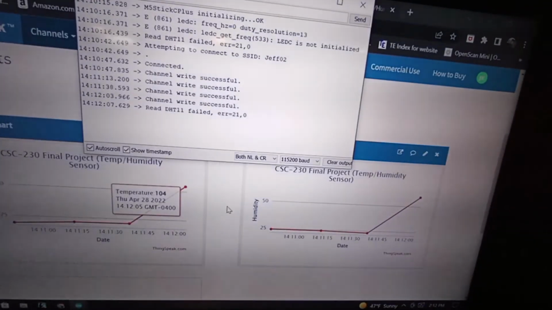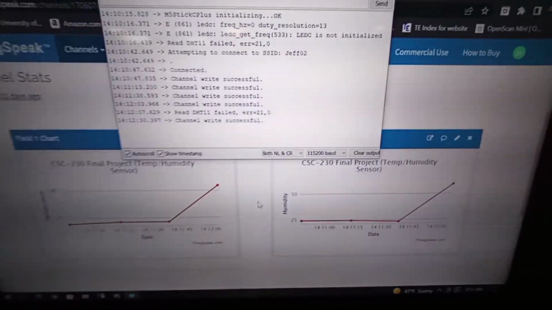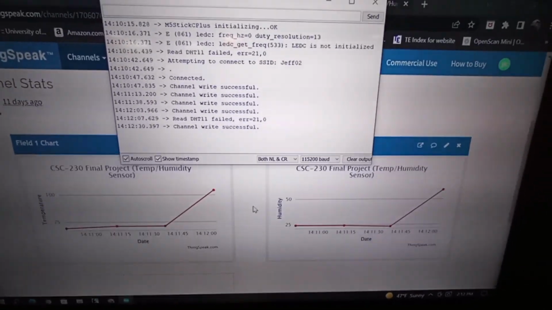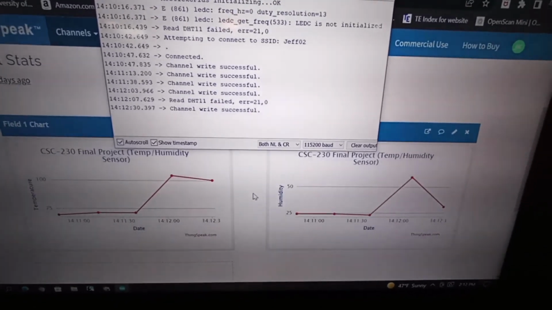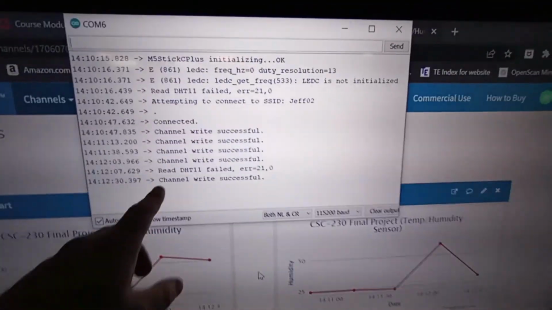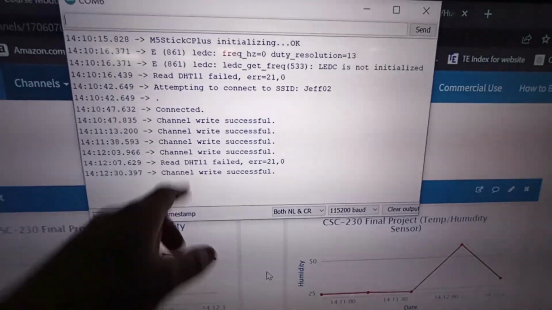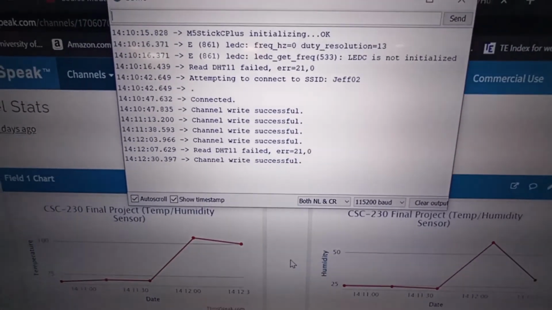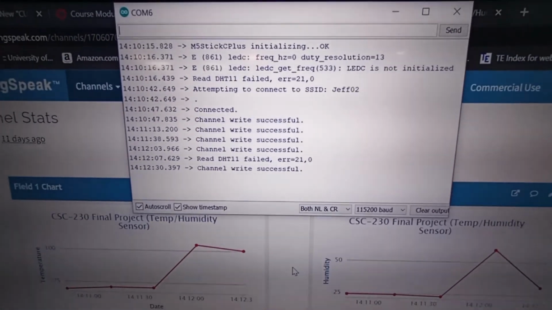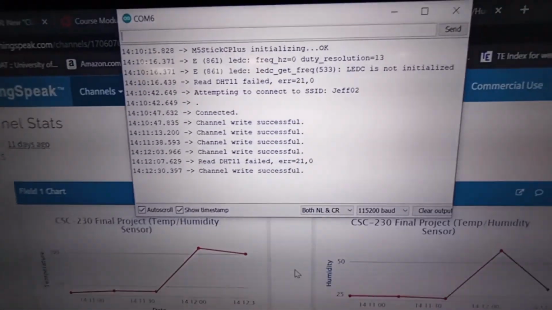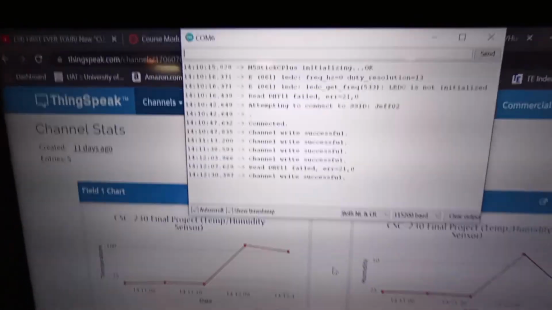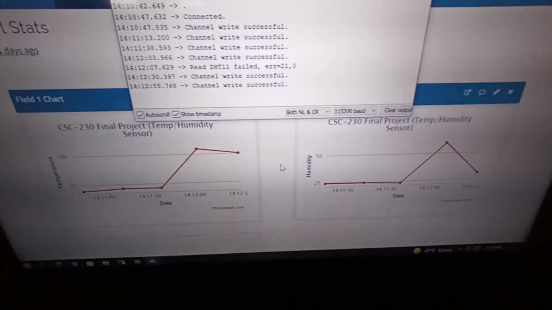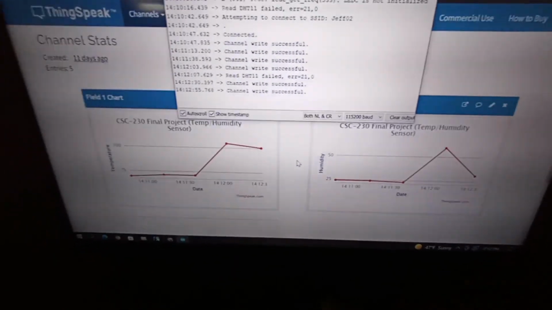Well, I would call this a success. We have a successful temperature sensor here. I did notice something here though. Over a certain amount of degrees, that DHT-11 is going to fail. So I guess if it goes over 100 and something degrees, it's going to fail. But it did kick back in, and you are now seeing it all in real time.